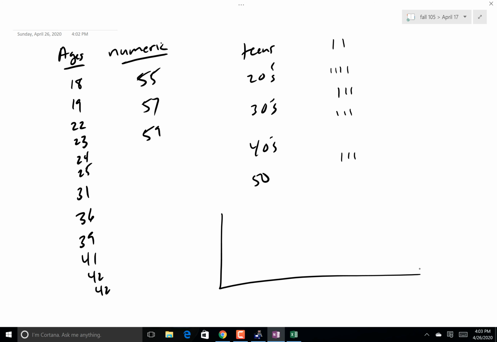40s, 1, 2, 3. And 1, 2, 3 for the 50s. And the idea would be that, okay, your teens go from, well, let's just say they go from 10 to 19, if you will, right? So from 10 to 19, you're a teen, right? There are 2 people in this group. And now at 20, which starts, in essence, if you're older than 19, you fall in the next category. Well, it's twice as big then. So from 20, where that bar starts, to 29, you see, and that's how you do it.